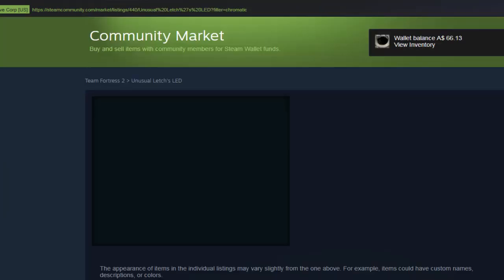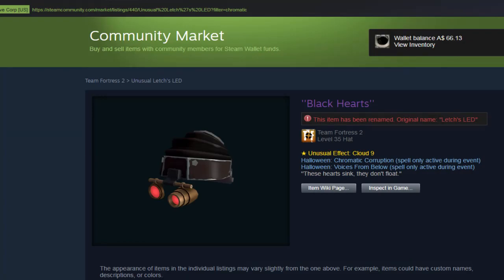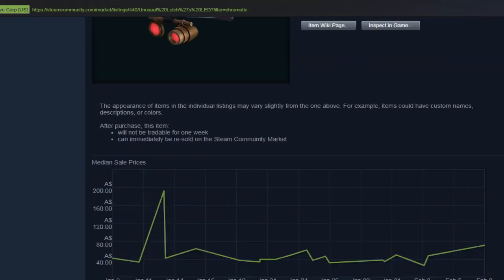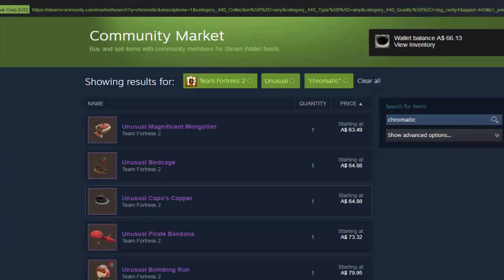Lectures leads. Black hearts. Because it's got that and it's got all the other stuff. These hearts sink, they don't float. Ah, man. That's nice. Okay, so I've set myself 300 Australian dollars to spend on spells, and I think that's okay. I mean, you guys might think that's a lot, but I can deal with that.